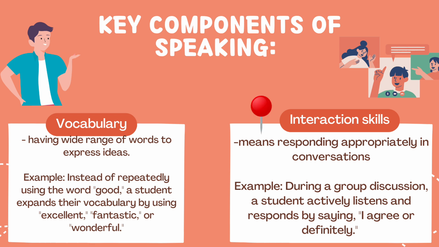Lastly is interaction skills, which means responding appropriately in conversation. How to improve your interaction skills? By actively engaging in conversation, demonstrating empathy, using effective communication techniques to build rapport, using nonverbal cues, acknowledging different perspectives, which means respecting the viewpoints of others even if they are different from your own, asking clarifying questions, which means seeking further information to ensure you understand the speaker, and retaining and initiating the message in a conversation.